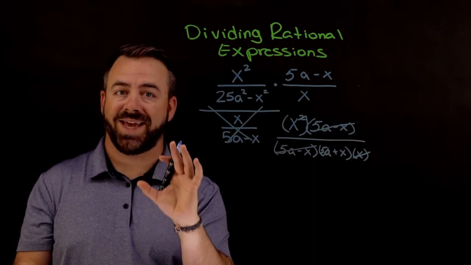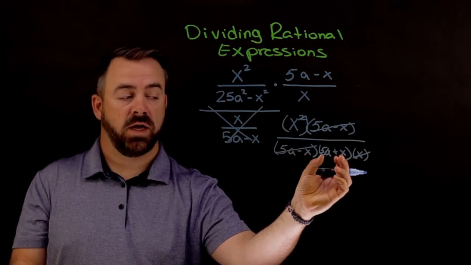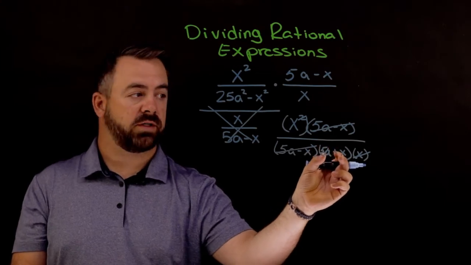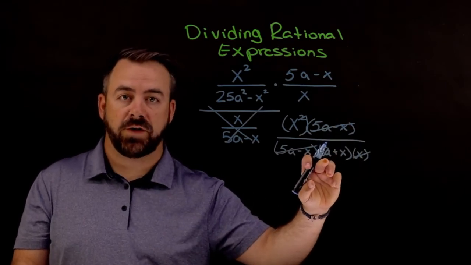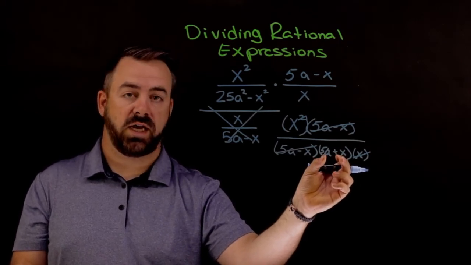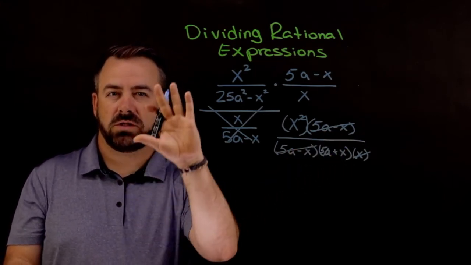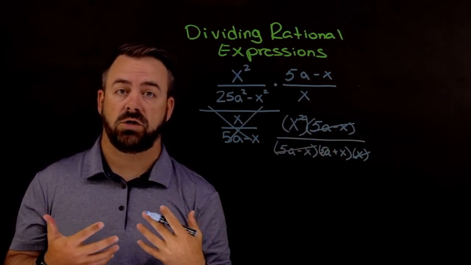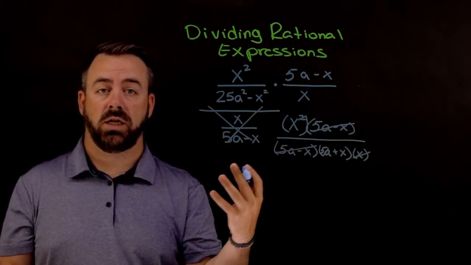And the reason for that is this x is attached to 5a. Once that attachment takes place, I need a copy of 5a plus x in the numerator. So if there was a 5a up here by itself, don't eliminate 5a down here. It doesn't work that way. I need an exact copy of this statement right here on top. Just like I did here. They were exact copies. So just another hint. Be mindful of what you're going to eliminate. You may start working very fast on these problems and start crossing things out, eliminating things that don't actually eliminate.